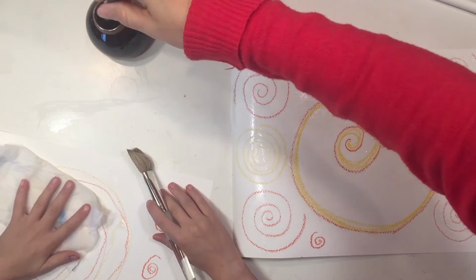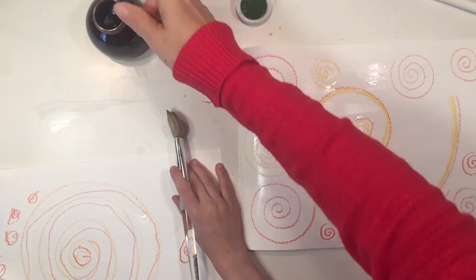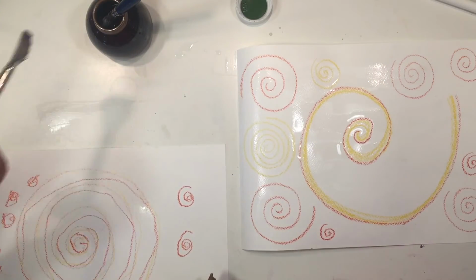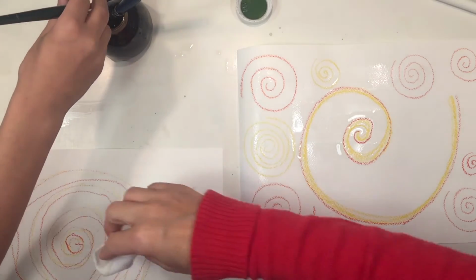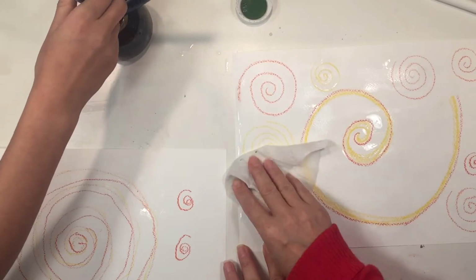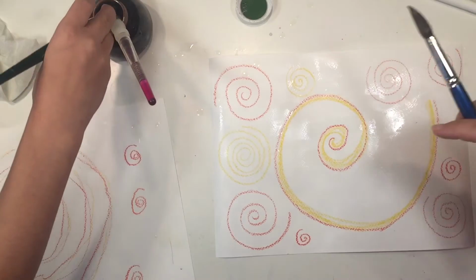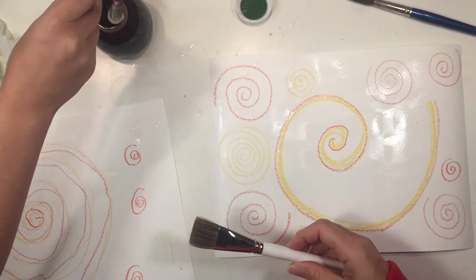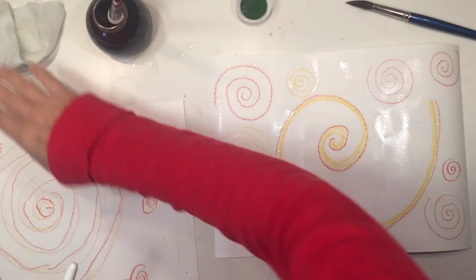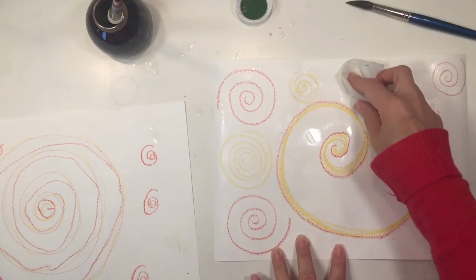We're going to get everything wet with water first, and then we can use the paper towel. Don't dry it like that. Let's just pat dry it. How did you get blue there? Okay, so you can just mop up the extra water. Are you almost ready? Did you get everything? Now, do you want to use this one for your color? Sure. I think yours could use a little bit more water, actually.